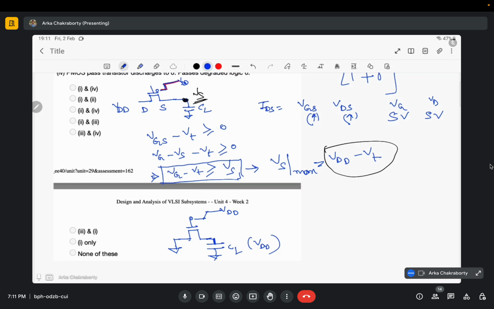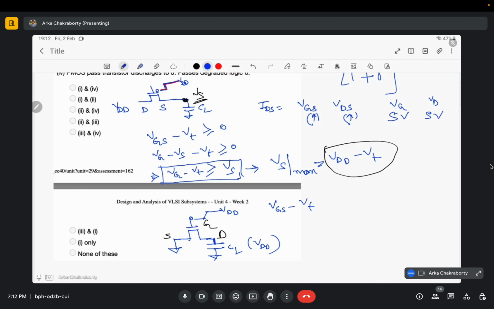Fine. Now let us see which one is drain and which one is source. Can anyone tell me? Which one will be drain, which one will be source? This will be my gate, this will be my source, and this will be my drain, because in a MOSFET the drain is always considered the terminal which is at higher potential. As here this terminal is at VDD and this terminal is at ground, this one is considered the source and this one is considered the drain.